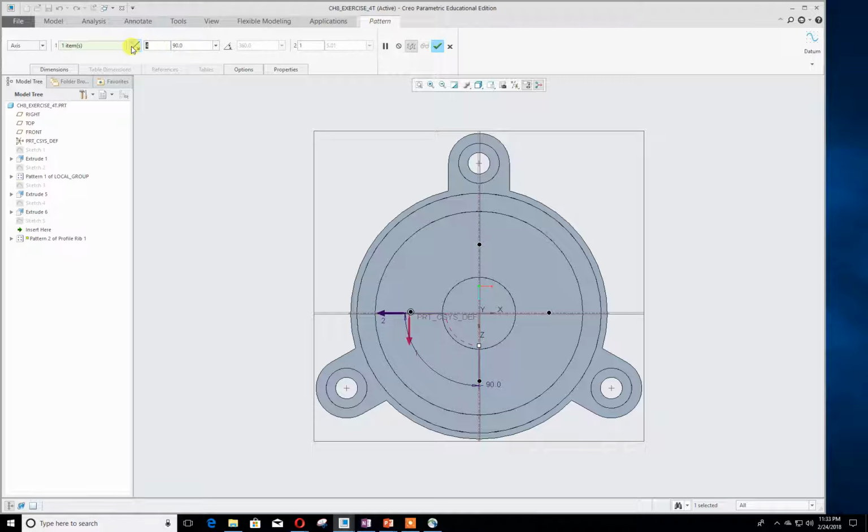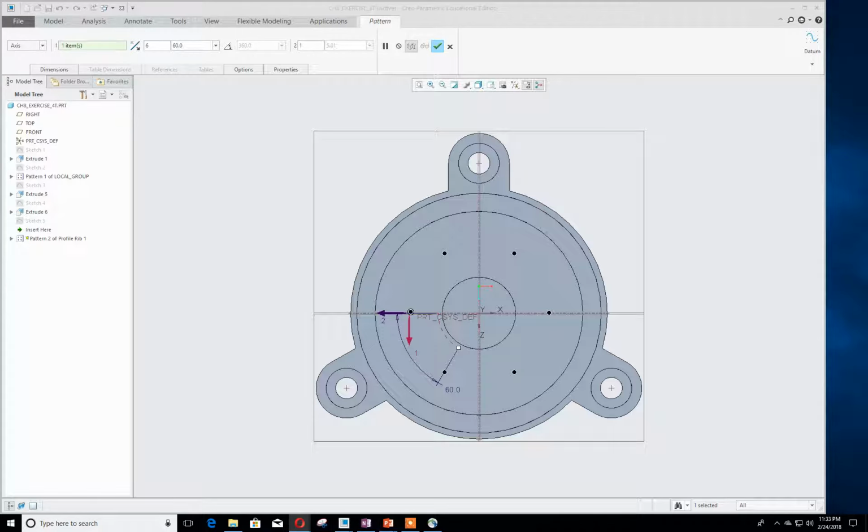We need 6 of these, right? And you see that some of this appear. The thing is, right here they're overlapping. If I'm not mistaken, it's going to be 120. Not 120, 60 degrees.